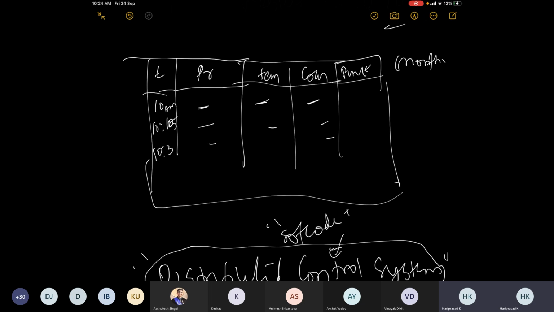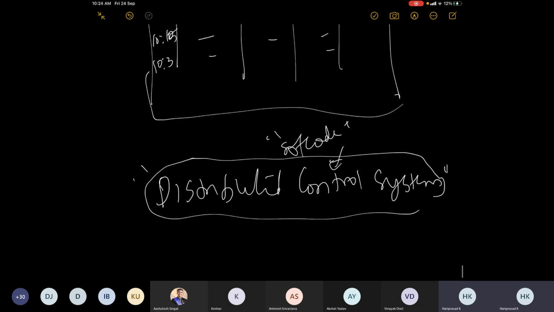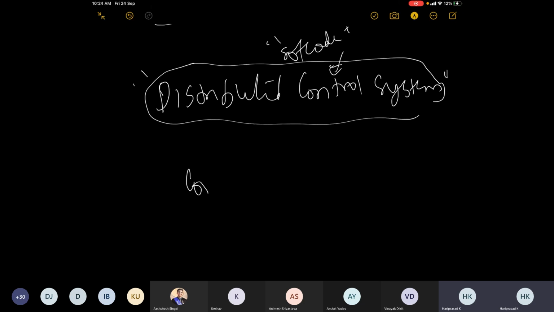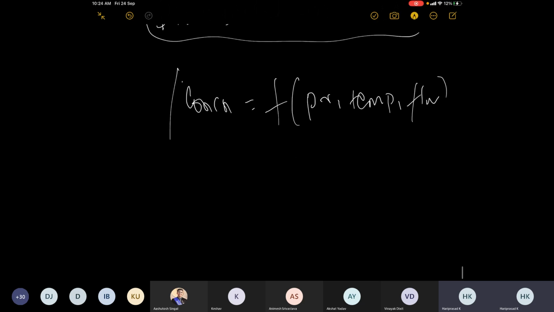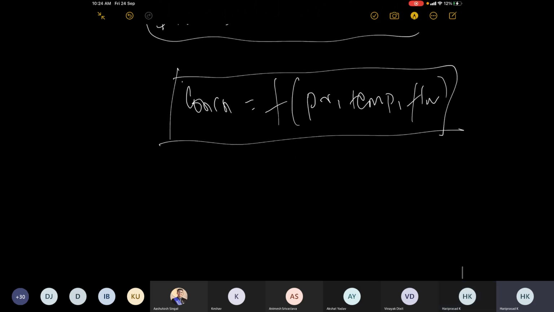So these data is very similar to what we have learned also. You can model them. Once you model, for instance, you can model concentration as a function of pressure, temperature, and maybe the feed flow rate whatsoever. So this is a soft model equation. This could be anything. This could be a linear regression, or even the neural network, or any machine learning model, technically fully data driven. It could be support vector or whatsoever.